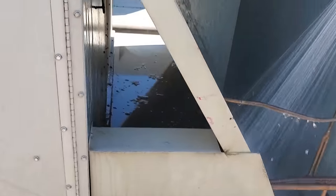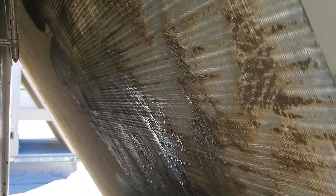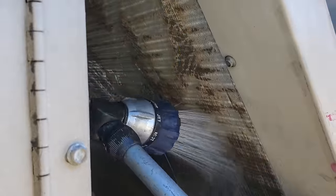Now this inside condenser is truly damaged, really bad. That's all flattened from people. Like, water's barely even coming through, as opposed to coming over here. I don't know, it just sucks. But just saturate, rinse the big stuff off, and then we're gonna apply the cleaner and let it do its magic.